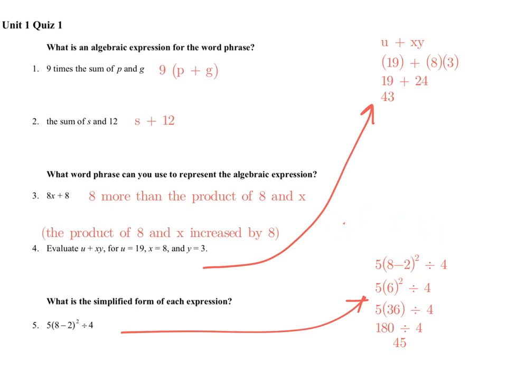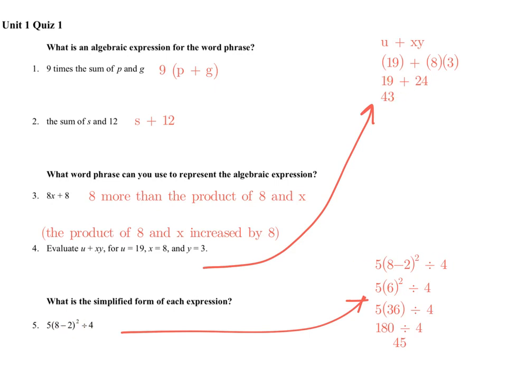Number 4 says evaluate for these values. So you first should write down the original algebraic expression, and then sub each number in. And when you sub numbers in, you should put parentheses, because if you wrote an 8 there and a 3 there, and you didn't put parentheses around them, it would look like it said 83 instead of 8 times 3. And how you do that, this multiplication happens first, and then you do the addition and you get 43.